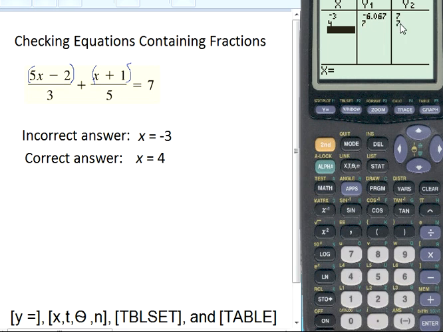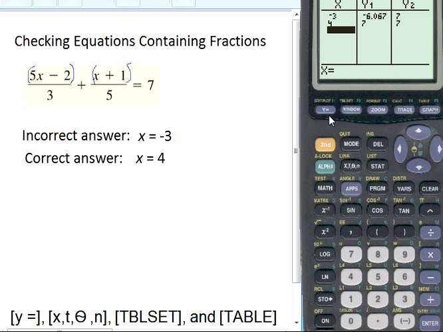You should get the same number on both sides, the left side and the right side, when you substitute the value into the equation. So if you have y1 and y2 entered and your first answer doesn't come out right, you can just enter your corrected answer in there to see if it comes out right. You do not have to re-enter the left and right side.